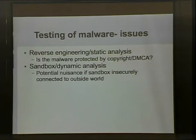Okay, testing of the malware. Reverse engineering, static analysis, and this is something that came to me about 2 in the morning. Is it potentially copyrightable? Is malware protected? I called up 2 friends of mine that do copyright law, and I think the response was, shut up. Like, please, I don't care. And I kicked it around with another geek friend of mine, and he was like, I have no idea. So it's a thought. I don't think it is, because you generally can't copyright things that are pernicious.